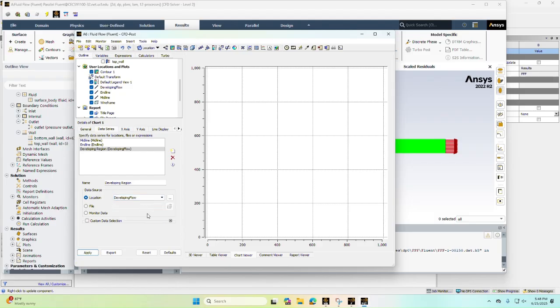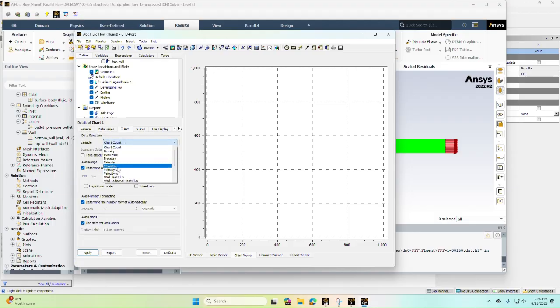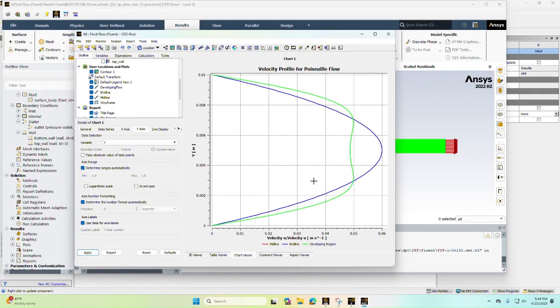At the developing flow. Then you're going to change the x-axis to velocity u and the y-axis to y. Click apply. Then you're going to get a result like this.